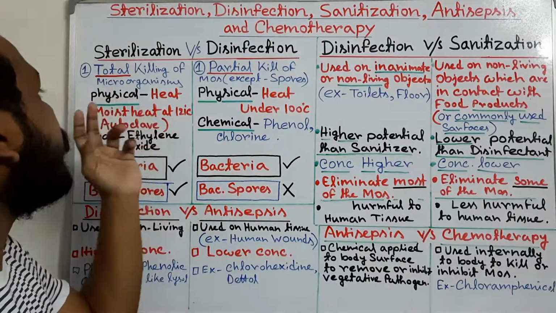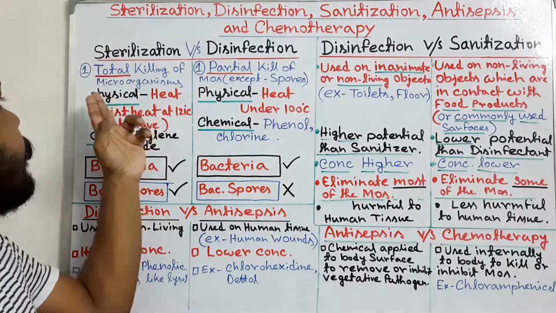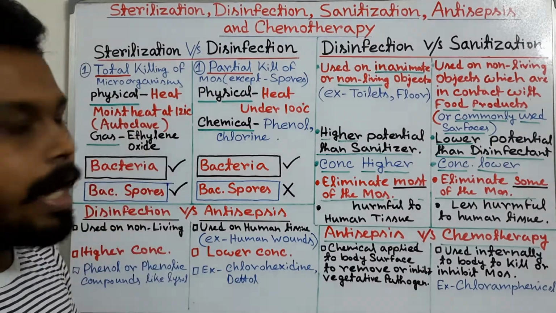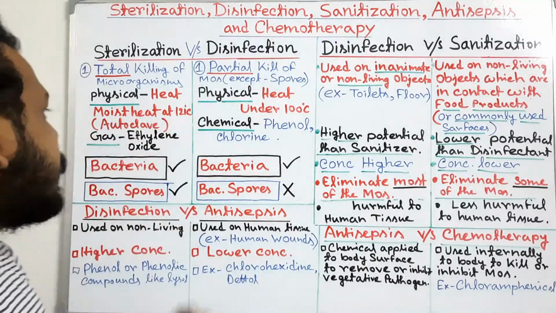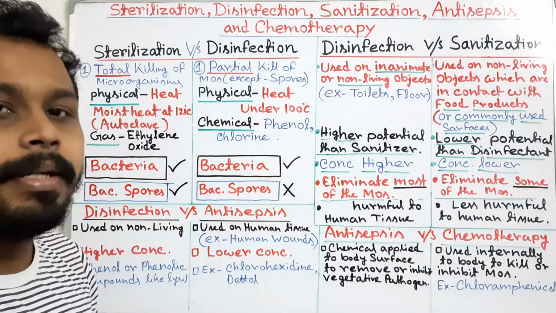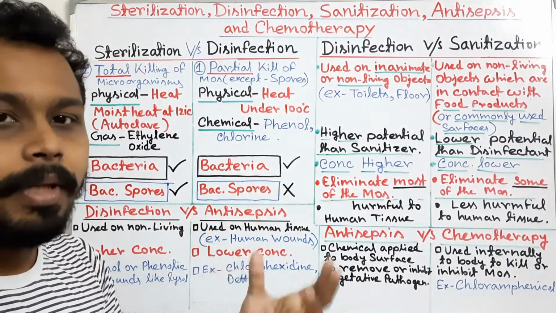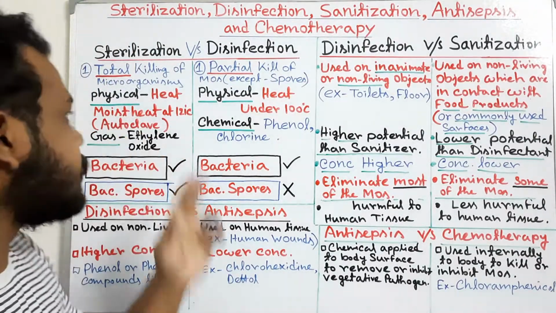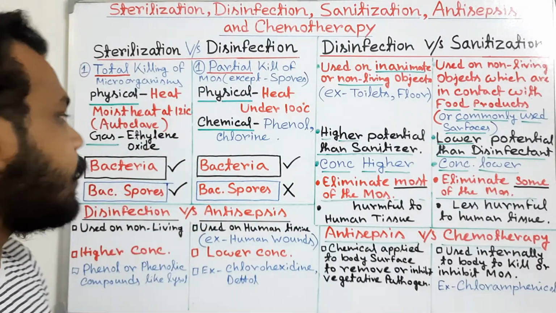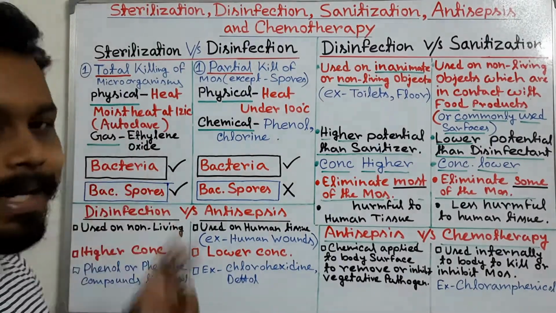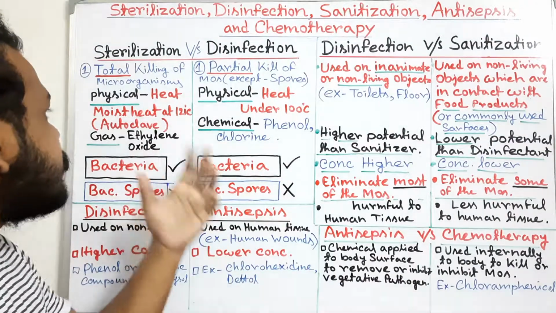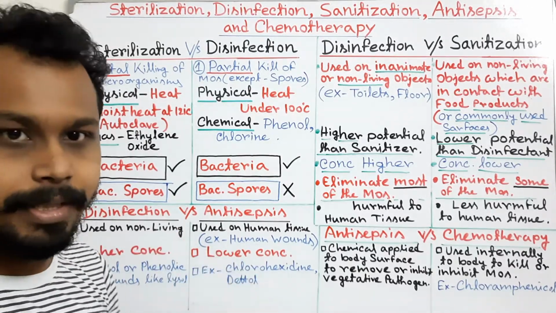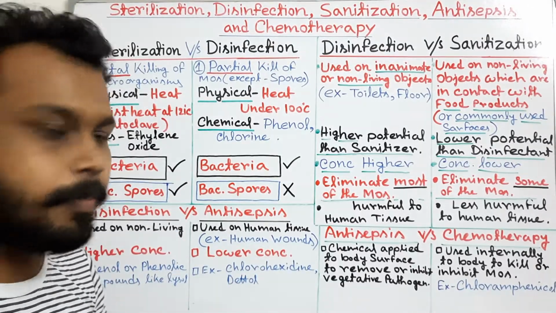And now how can we perform the sterilization process? By a physical way, that means by heating. By heating, that is the moist heat at 121 degrees Celsius. That means by autoclaving. By autoclave we can get a fully sterile element. That is a heating process, a moist heat process. And another way we can use is gas, that is ethylene oxide gas. By this and many other processes we can achieve full sterilization or absolute killing of microorganisms.